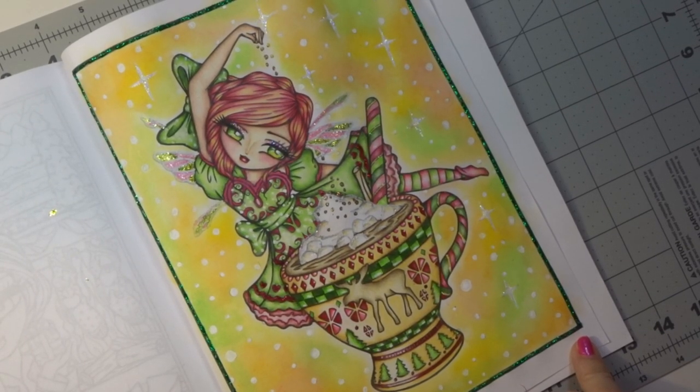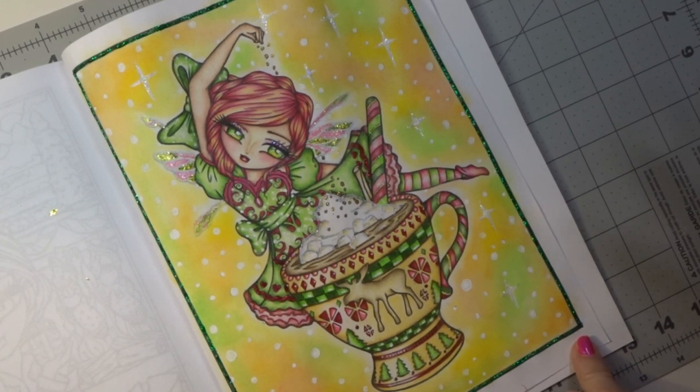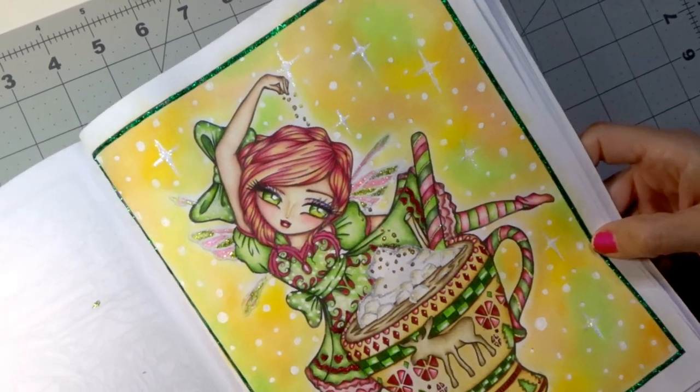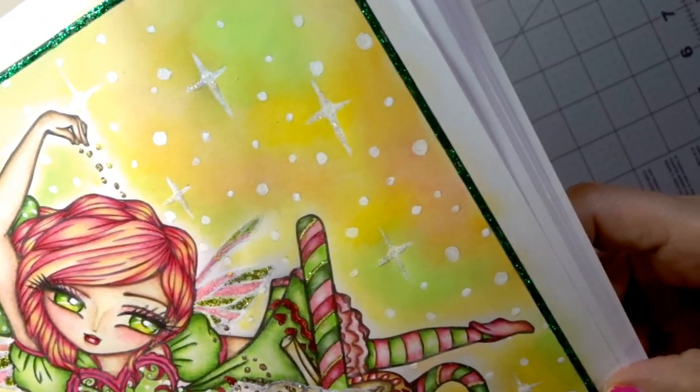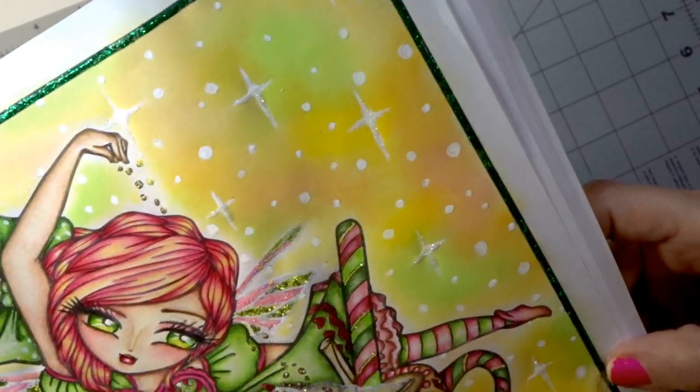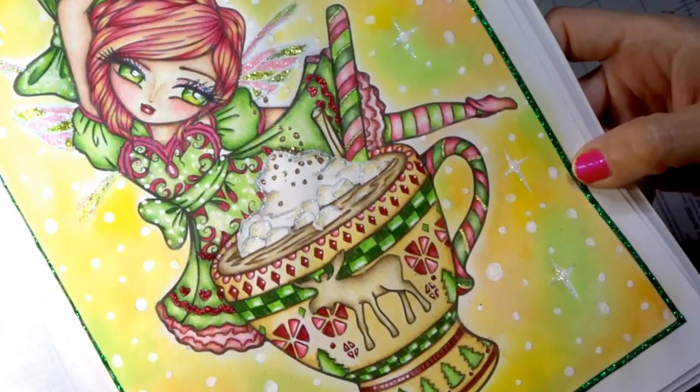Completed page. I absolutely love the way it turned out. I love the stars I did with the acrylic paint, especially with the Stardust stickles over the top of them. I love the border. I love all the glitter and the bling bling bling, and it just looks so Christmassy and happy. Let me go ahead and just bring this a little bit closer so y'all can maybe see the glitter in it on camera.